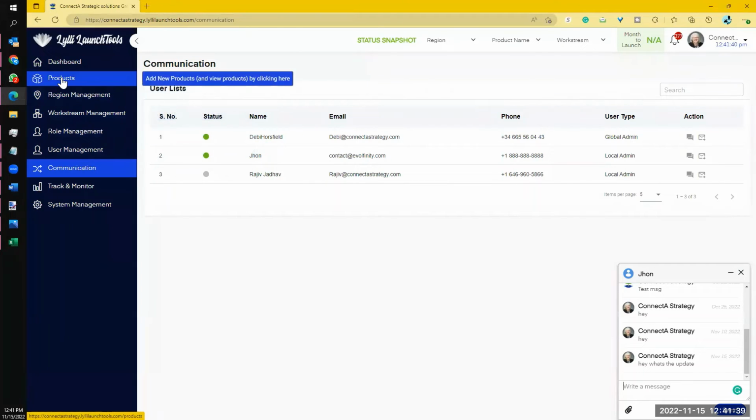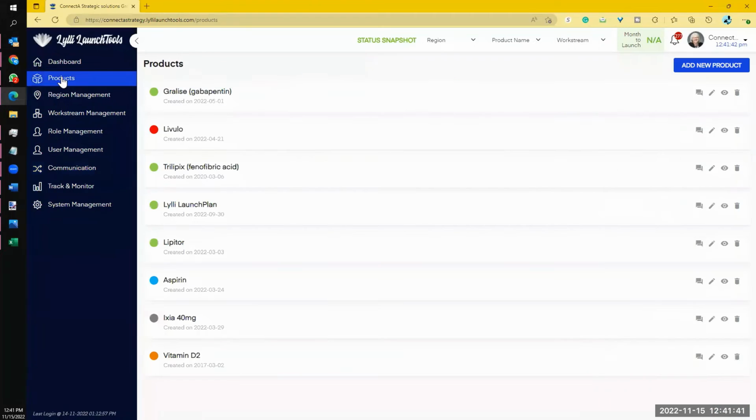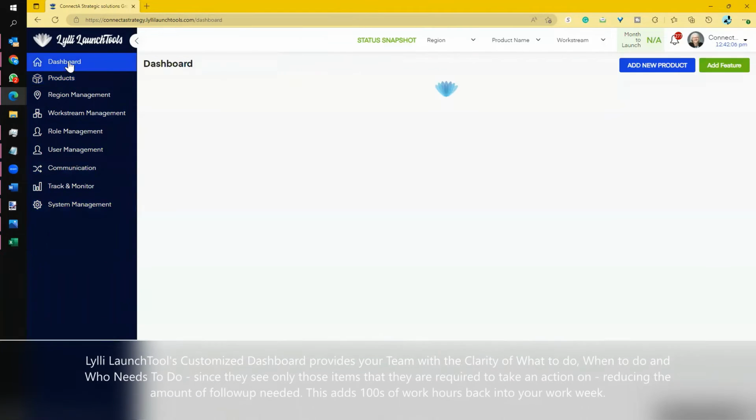And then another interesting piece about this is the various products that you can add to it. So here, if you're a company that has multiple products, then great, you add all the products. Now, if you're an agency that has multiple clients, you then add all your clients here. And then each client has its own disparate set of team and users, and that's how you manage it.